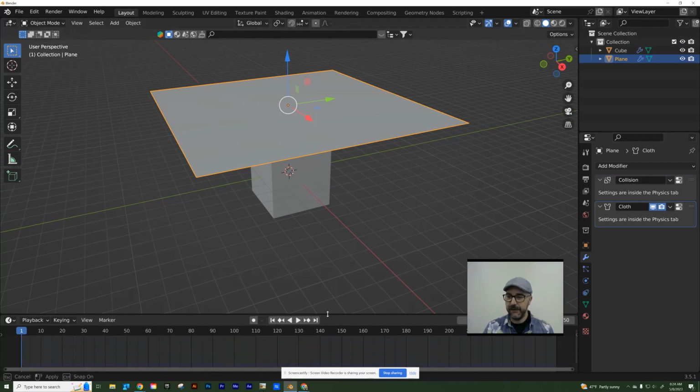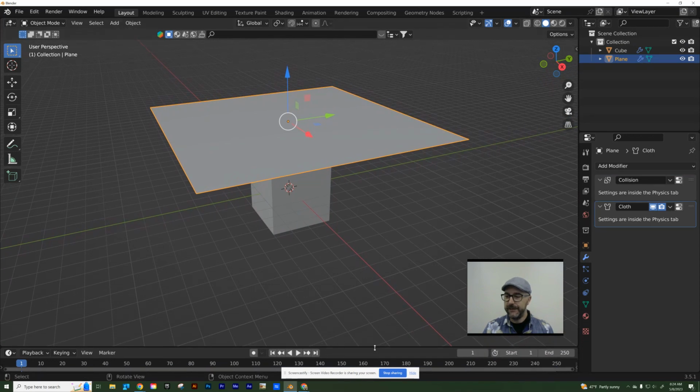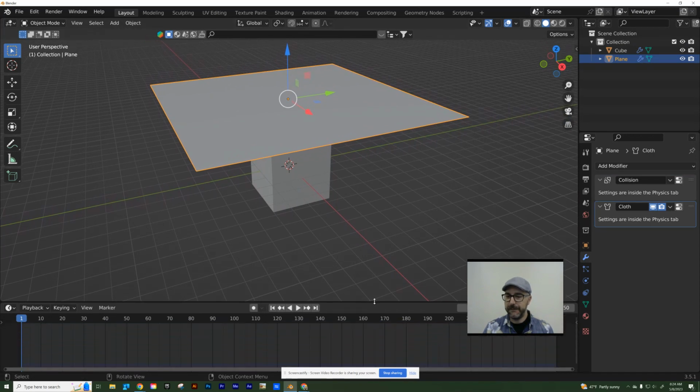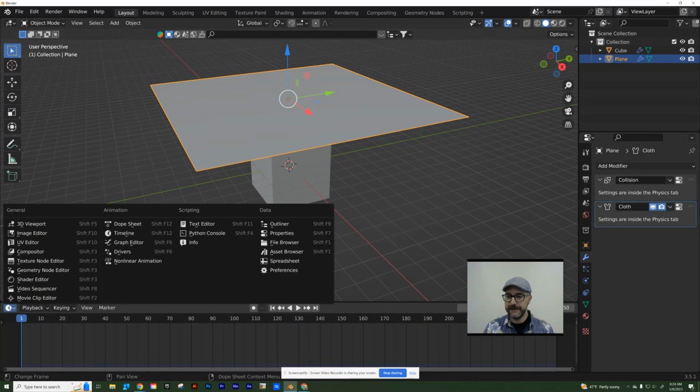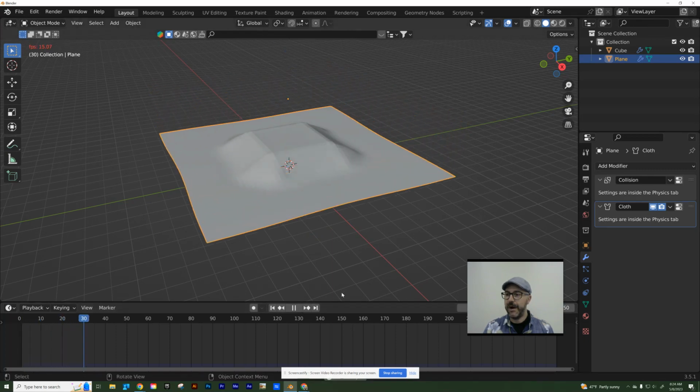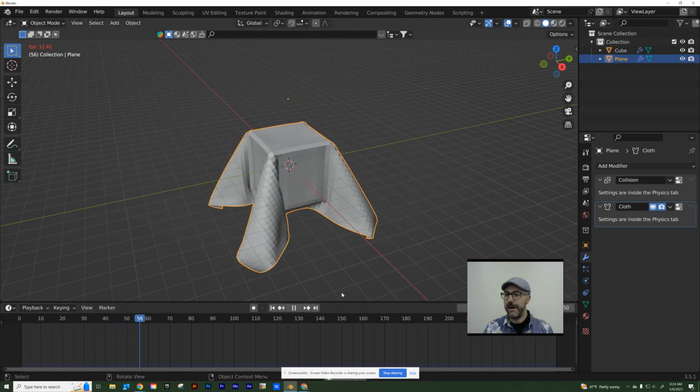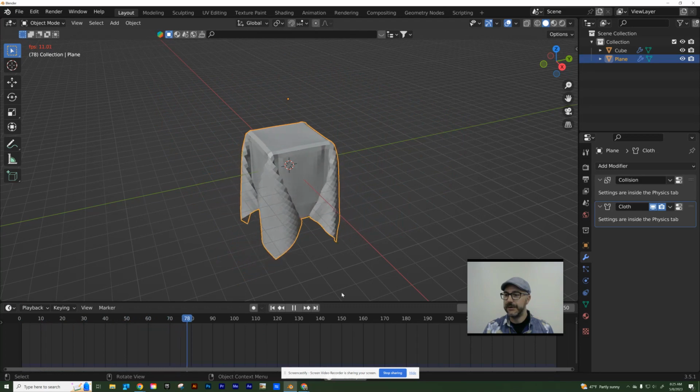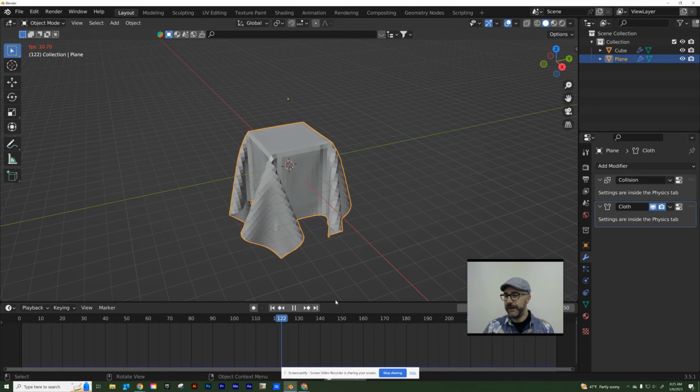And anytime you're making cloth in Blender, you're going to need to pull up this little screen at the bottom. Make sure that this little doohickey over here is set to the timeline. And watch what happens. When we hit our space bar, that cloth is going to drop and wrap around that cube just like real fabric would. Now your job is to kind of watch for when it's hanging exactly the way you want it to, and then hit spacebar one more time to freeze the animation.